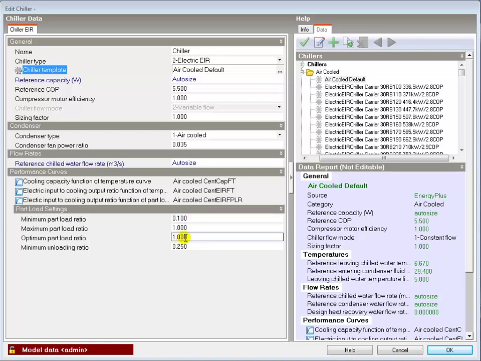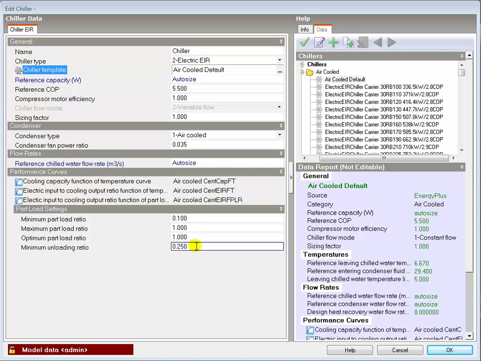The optimum part load ratio is only relevant when there are multiple chillers on the loop, and the optimal setting is used in the plant loop distribution scheme field. Compressor false loading is far less common in modern chillers, as it results in very inefficient part load operation.